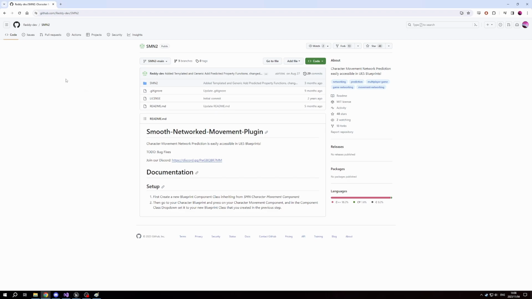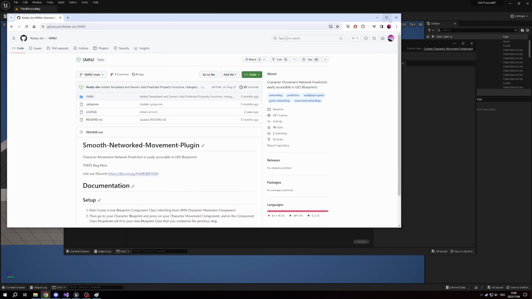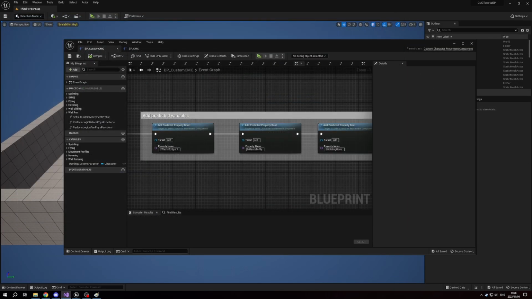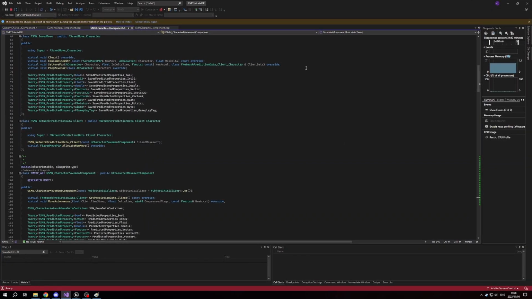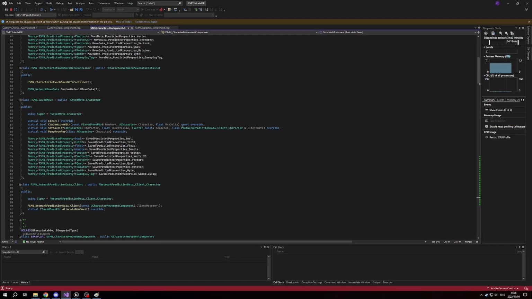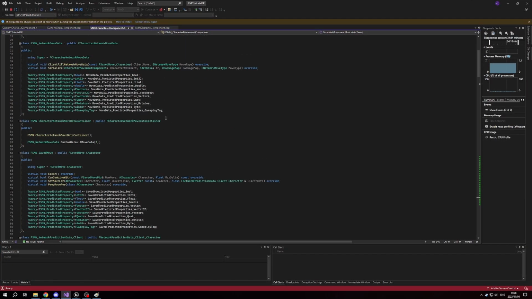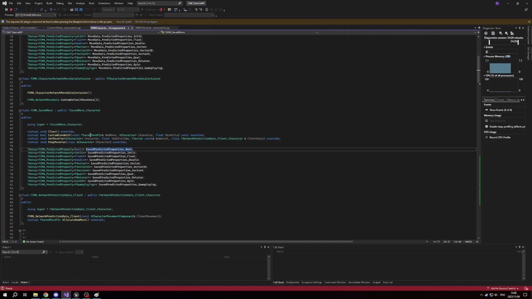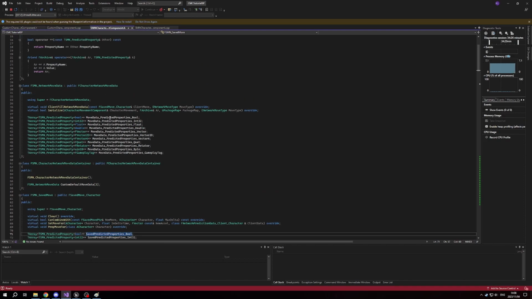If you remember what we did previously, the prediction loop was effectively something called the packed movement system, where you just take any kind of variable you want, make sure it's sent through to the server, all that kind of stuff, and make sure you create two versions. One in the saved move, which is what you use as the client to re-simulate moves if there's been a correction from the server, very important, and also one that actually gets sent across to the server, also very important, so that the server knows what you're doing. And yeah, that's basically it.